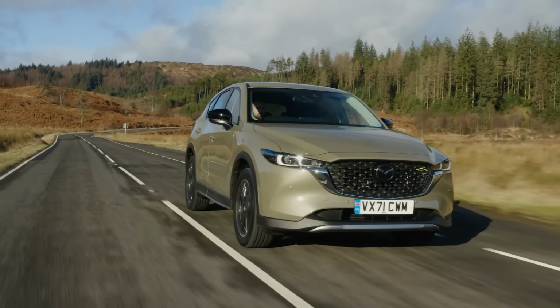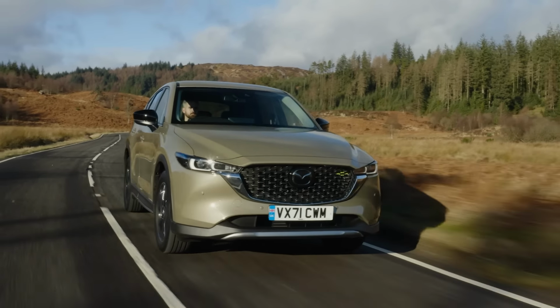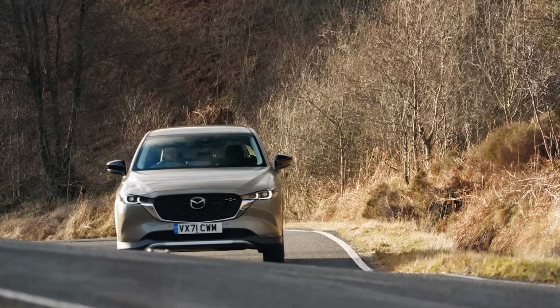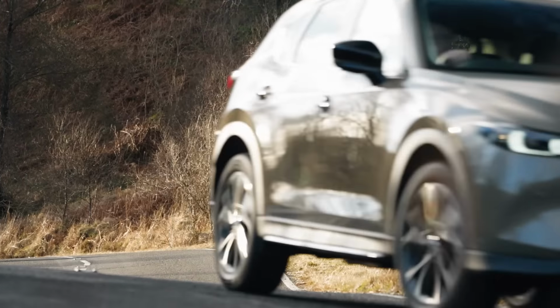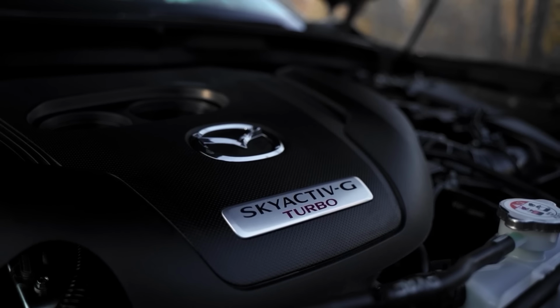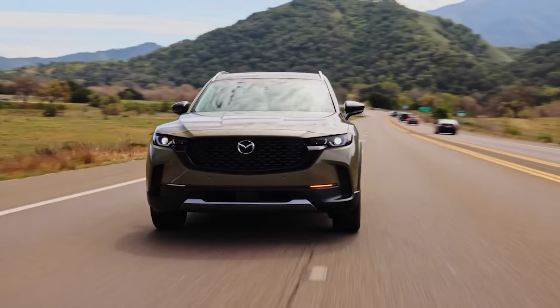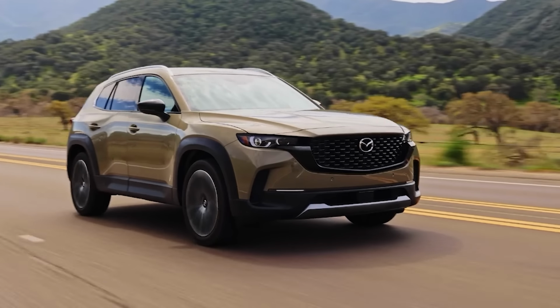Mechanical issues with these engines are very rare, and they seem to be able to handle very high mileage with just basic maintenance. The 2.5-liter engine does come in a turbocharged version for those who want to have more power. But this variant does have some reported issues on some model years with oil consumption, so sticking with the naturally aspirated version is the safer way to go. Buy any Mazda vehicle with these engines and you are golden.